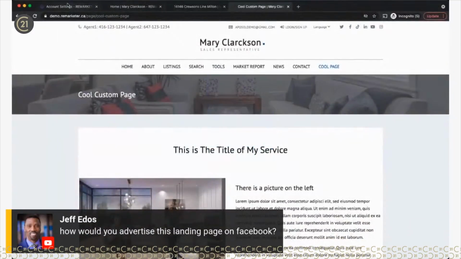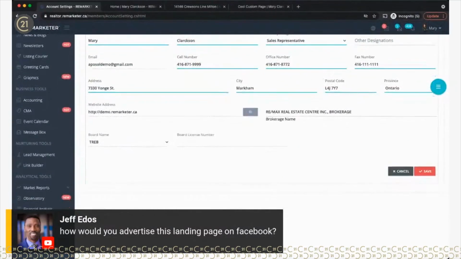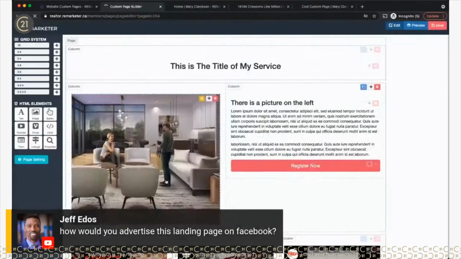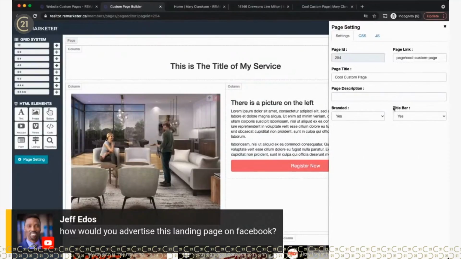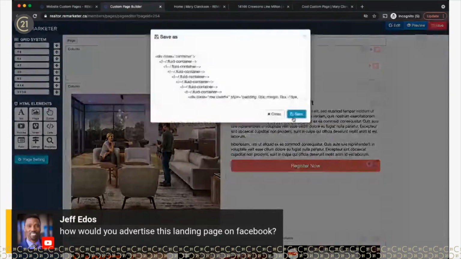Now, let me also quickly show you something here. Let's go to the custom pages. This is the one that we built. I'm going to edit this again. Now, on the page settings, I'm going to say that this is not going to be branded, and it's not going to have the title bar. Let's save this now.